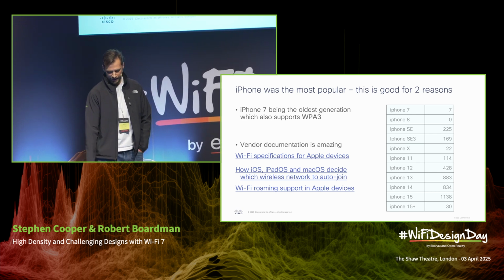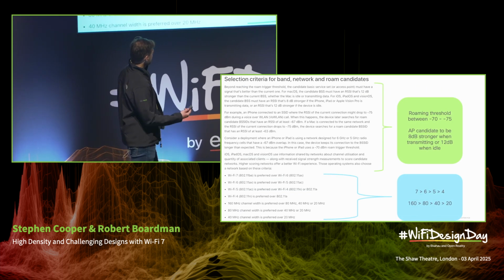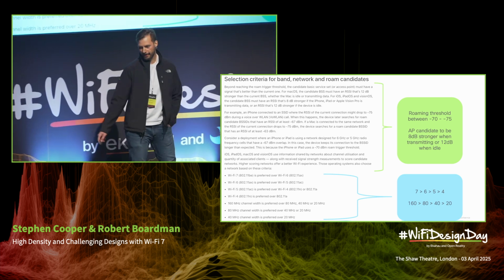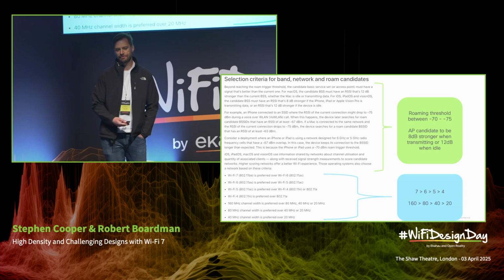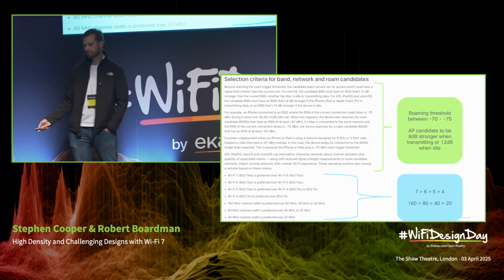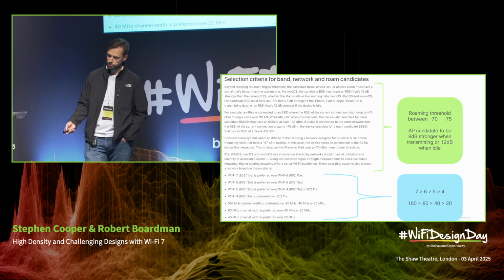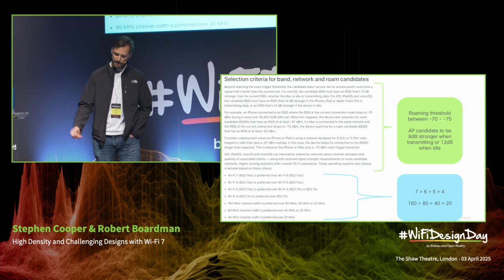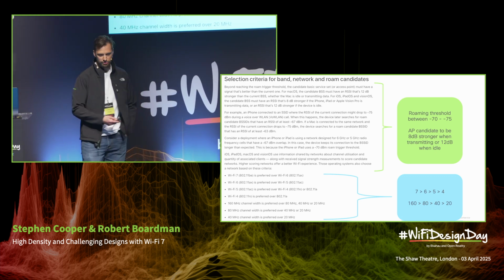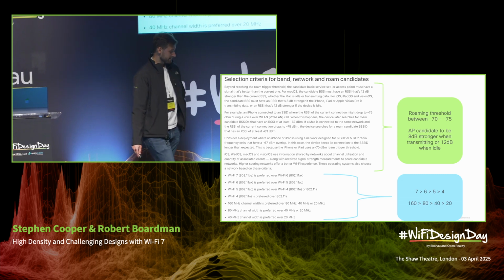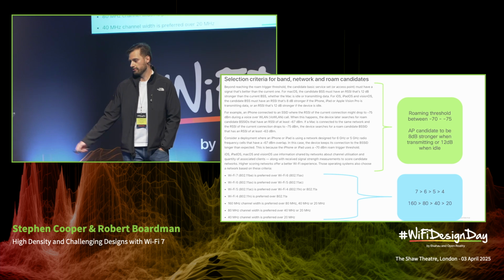They're amazing. And to bring up an example of such a document, this is what they give you, right? I'm not going to read this out loud, but basically they tell you that the roaming threshold for an iPhone is anywhere between -70 and -75. It all depends on whether the client is actively transmitting data. If the client is transmitting data, it will look for a candidate that's 8 decibels stronger. If it's idle, it's going to look for a candidate that's 12 decibels stronger. So you can easily apply that in your site survey tool or planner, right? Look for primary coverage at -70 to have secondary coverage at -62, and you're done, right?